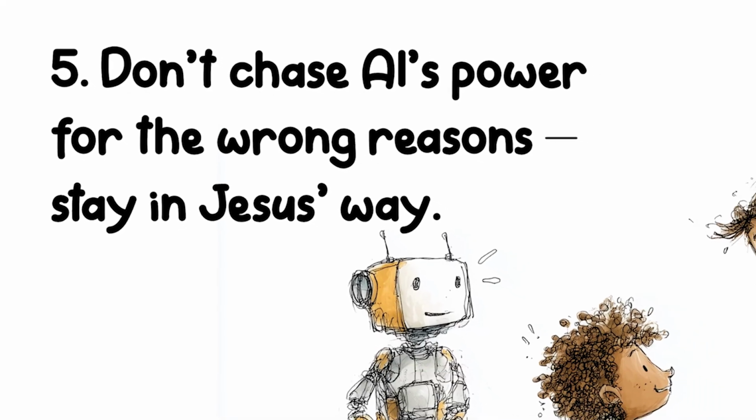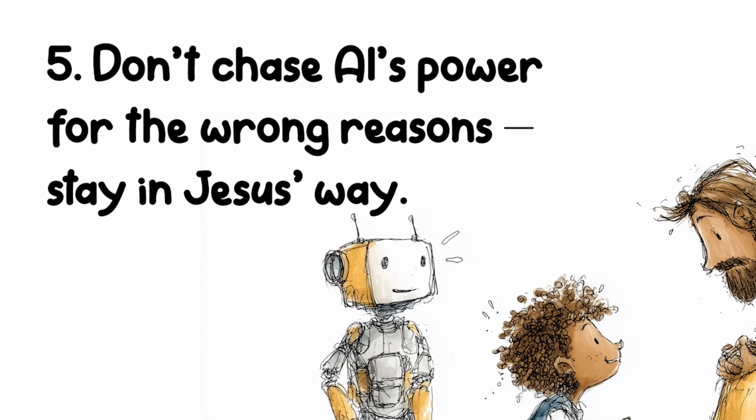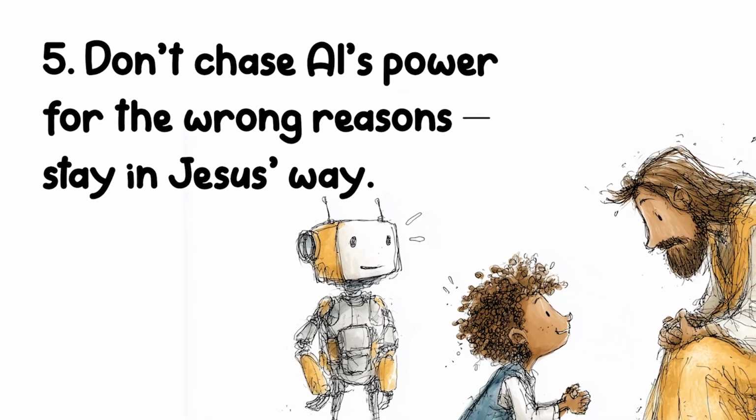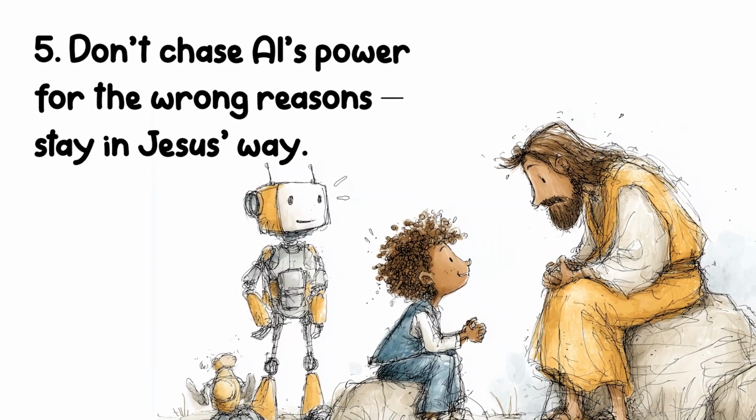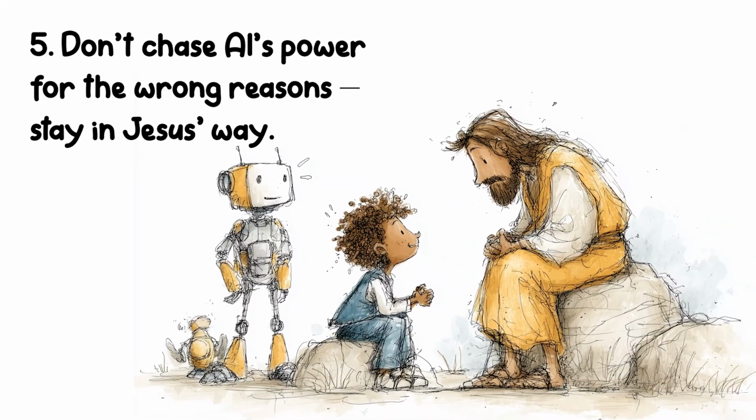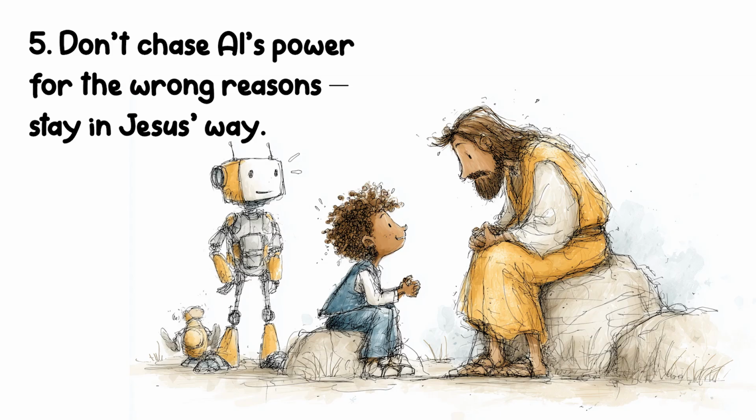So don't chase AI's power. We need to stay close to Jesus' way. And AI does offer speed and scale and impact, but there is a temptation to over-rely on technology. Discernment means asking not just can we do this, but should we? We need to stay grounded in humility, love, and mission. I can ask AI to write my sermon, and it'll do it very fast, but is it a good idea? Probably not. However, there are great things that you can do with AI, and we'll explore those today.